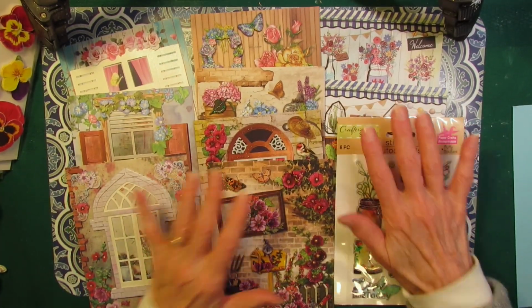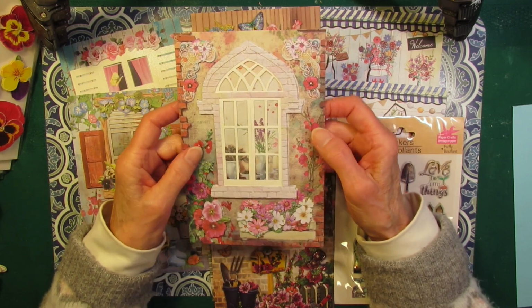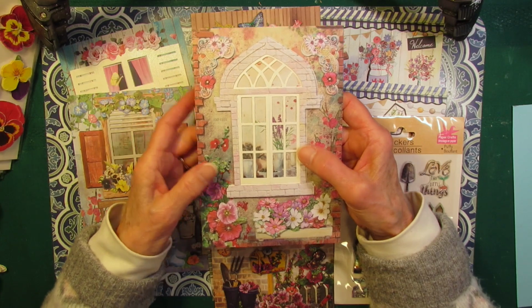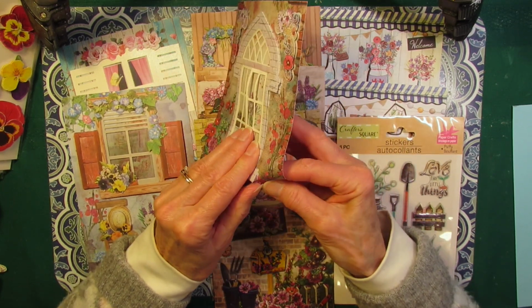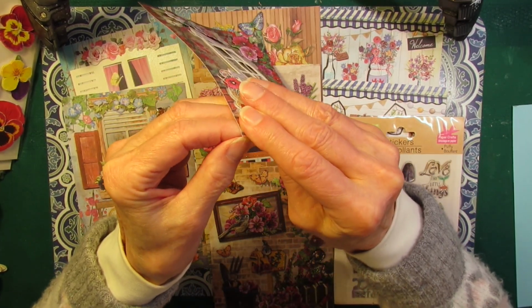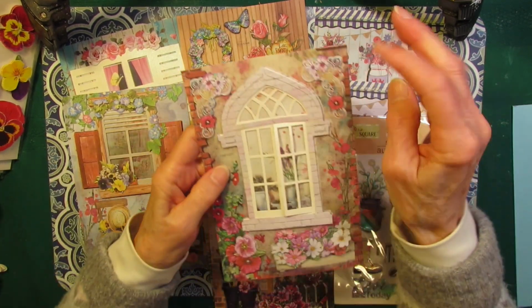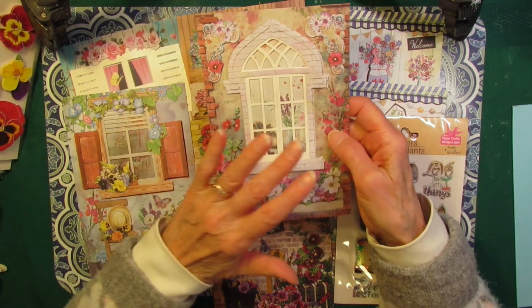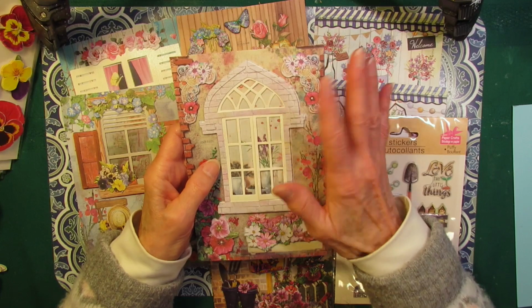Okay, next, you might remember Dollar Tree came out with these probably a year or 2 years ago, maybe even 3. They've been out for a while, and everybody was loving these with the windows. They actually have separate pieces, and you can pull the window off and put it on something, or you can take the whole entire scene and put it down on a card or on a journal page. So you can use all these elements individually or together just the way it is. They're sort of like a pastel theme. There are some brighter colors, but they're mostly very soft.